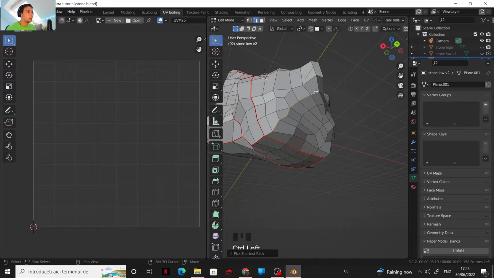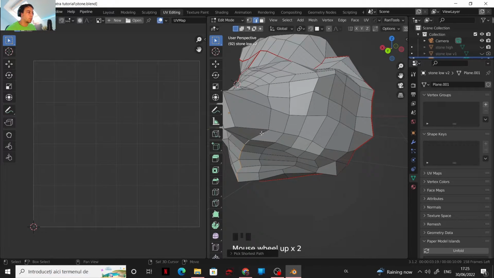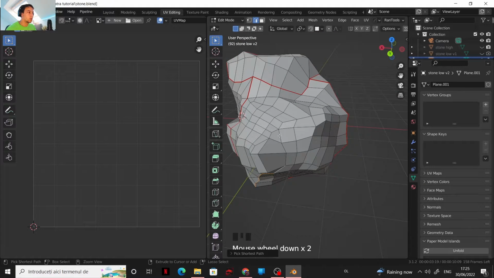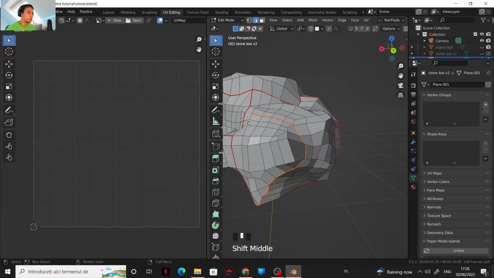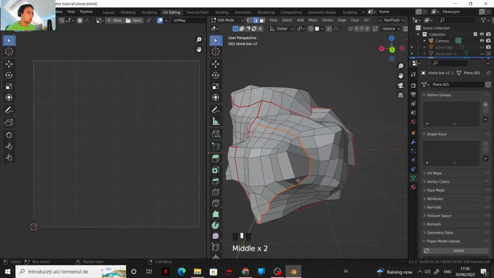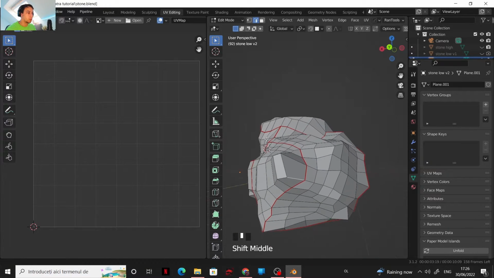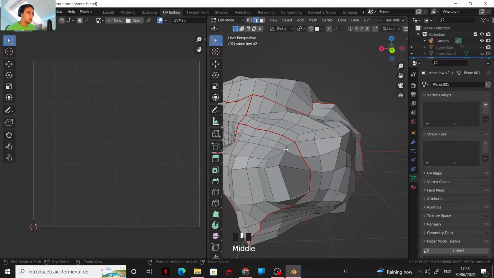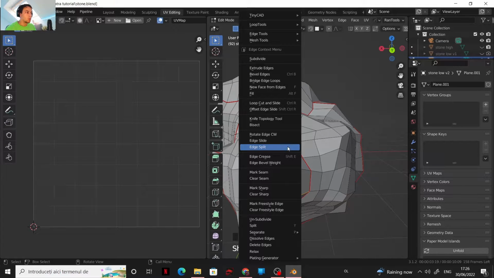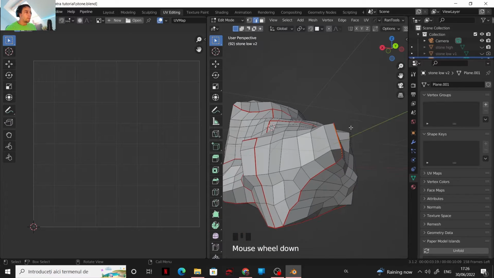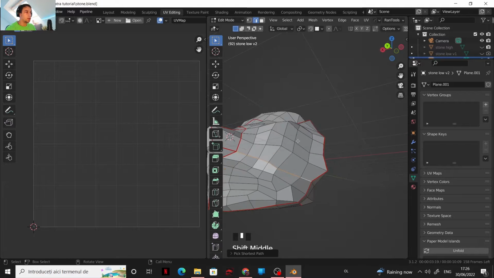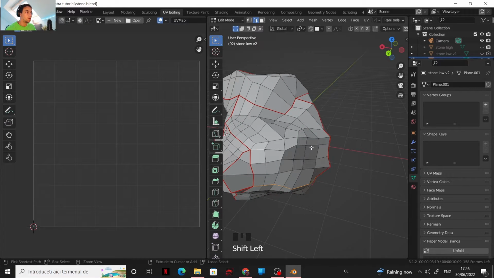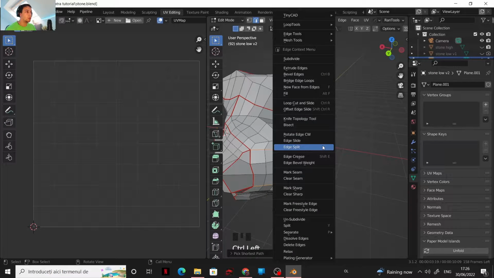We need to do some more work. Maybe I can separate this area. One cut here and one here.